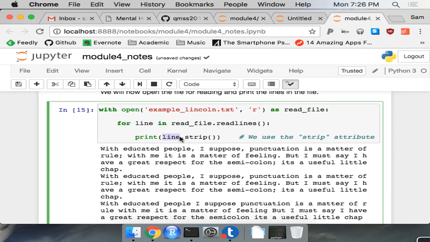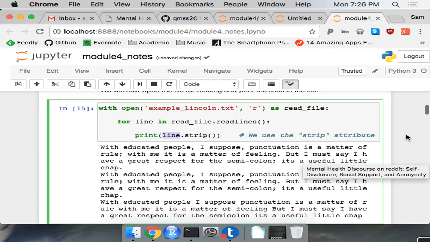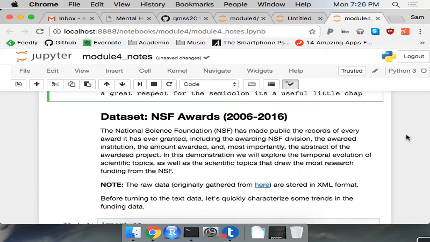Okay. The reason why this is important, although it might seem like a trite example, is because we'll be doing lots of text processing examples. For example, in the NSF dataset that we're about to move towards, when you download it, you're actually going to get 10,000 text files, thousands and thousands of individual text files, each one containing the abstract for that grant that was awarded and all of its associated metadata.